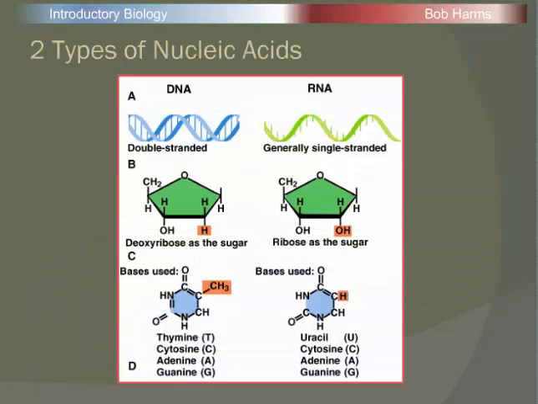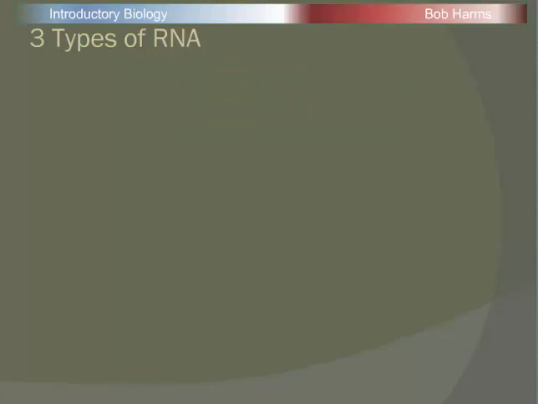So if we compare our DNA and RNA side by side, again, RNA is going to be single-stranded. The sugar is ribose instead of deoxyribose, and those sugars are extremely similar chemically. Not surprisingly, deoxyribose is missing an oxygen, as is highlighted in the picture there. And then the nucleotide bases are going to be slightly different. DNA made up of A, T, Gs, and Cs. RNA made up of A, U, Gs, and Cs. To build a protein going from our DNA to RNA to protein, then, there are 3 different RNAs that are going to play a role in this protein building process, and the RNAs are just named based on their job or the role that they're going to play in our protein building.